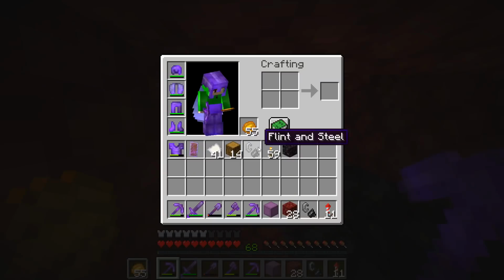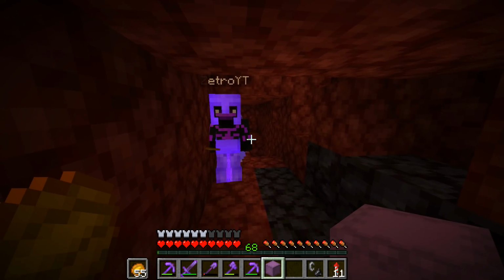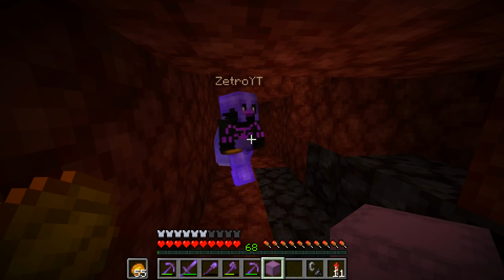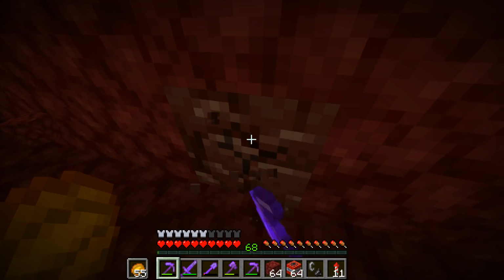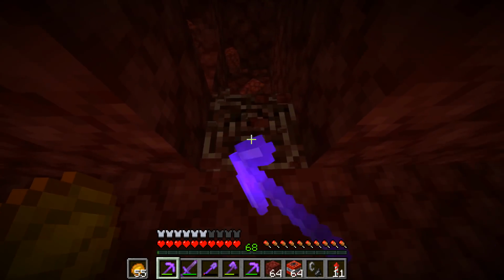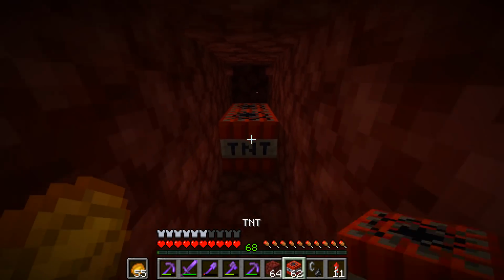I'm nervous because this took a lot of work to get, but yeah, I'm ready. Honestly, my luck with ancient debris is pretty lucky, so I'm just warning you. All right, let me get my TNT out, and let's just go. Here we go. I've already found some, and I didn't even need to use my TNT. Wait, is that actually? I've already found 2. All right, Zetro, I'm going in with my first stack of TNT. Okay, come on.